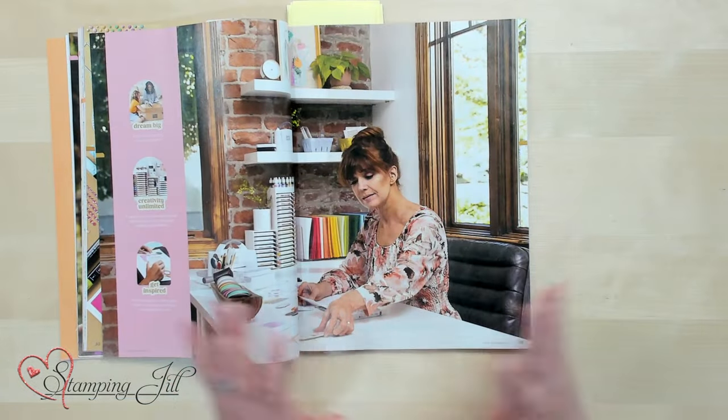The next section is Creativity Your Way. A lot of us identify as an avid crafter — you know who you are — and this section is for you. Here you'll find our sweet collections, the bundles, stamp sets, and all the extras: accessories, ribbon, all the things. I'll give you a few highlights from this section.